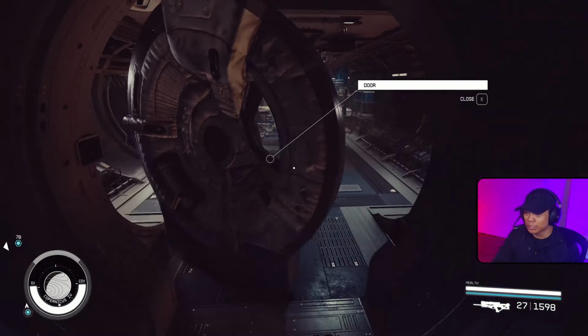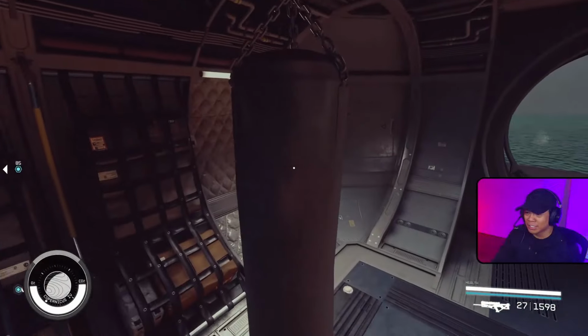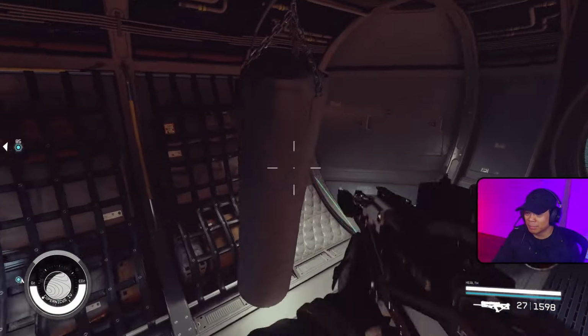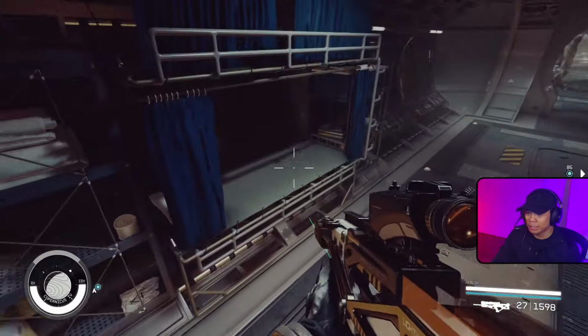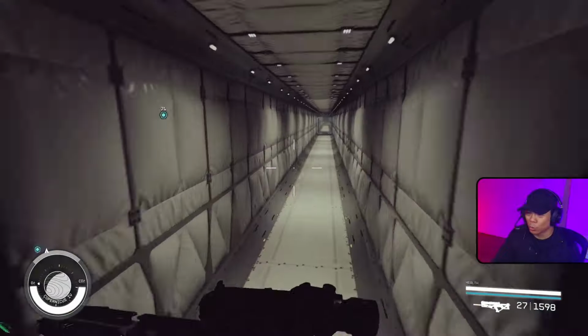And here's the living quarters. Living quarters, got a place to work off some steam. Nice little view of the back you want to relax to. Pump some pull-ups here, and got some nice beds. Yeah, total work area.